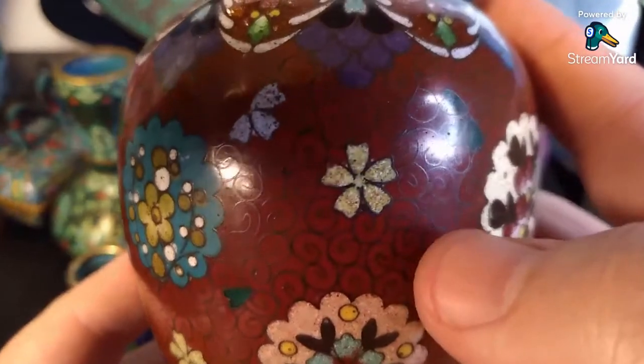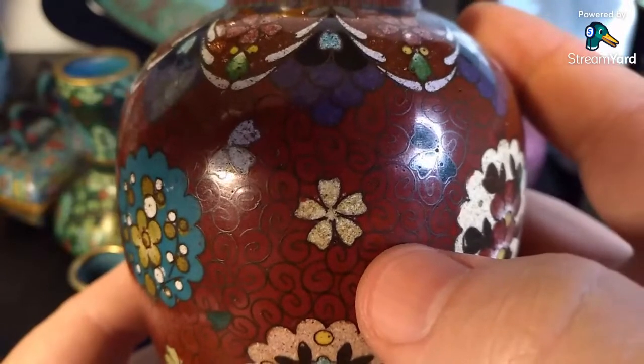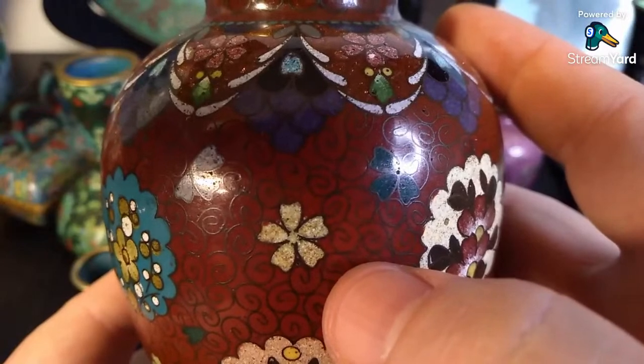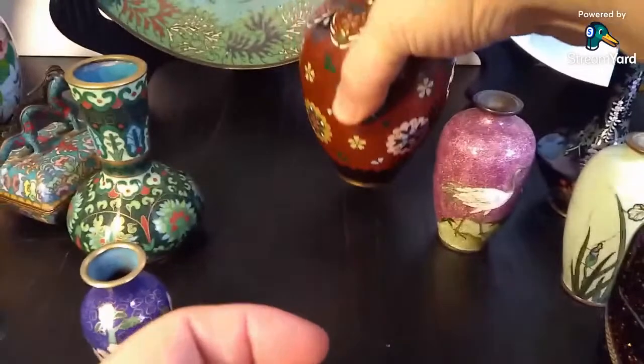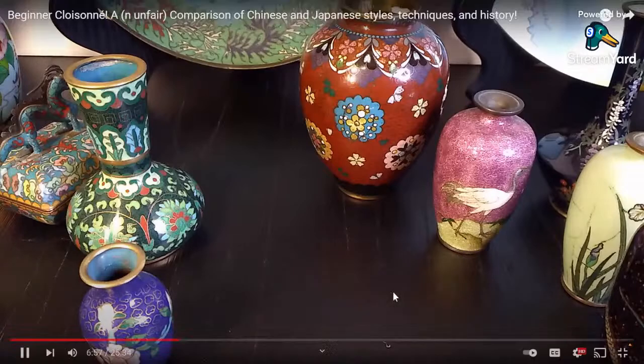Now, usually in Japanese cloisonné, if you do see background cloisons on a somewhat less antique piece, there'll be these swirly gigs like this instead of cloud shapes. The Japanese did use cloud shapes, but it wasn't as common, and it was only until they found their own footing in Japanese cloisonné. Once they started doing things on their own, as opposed to imitating Chinese cloisonné, that's when they really started branching out and making different kinds of pictures.